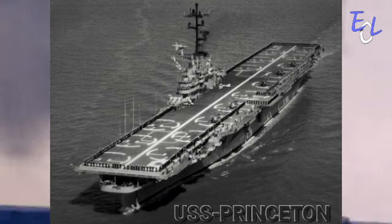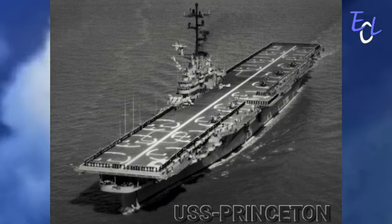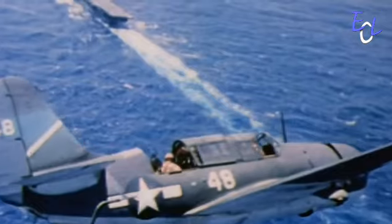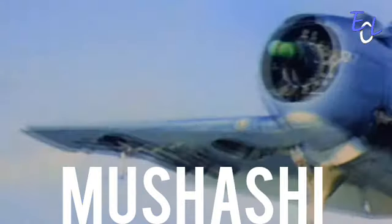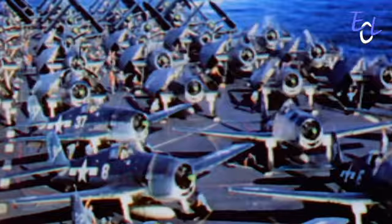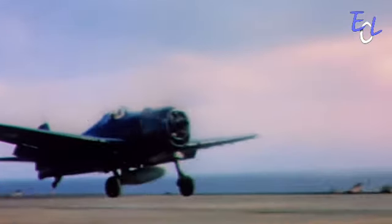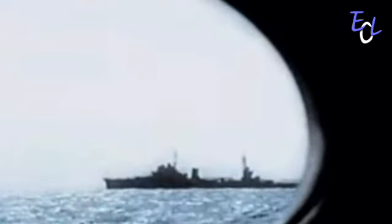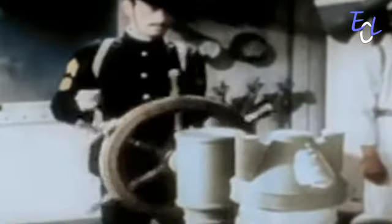It would be the only time during the war that this class of aircraft carrier would be destroyed. U.S. Hellcats returned the favor by bombing and torpedoing the Musashi, Nagato, and Yamato, damaging all three battleships. The USS Franklin sent another wave of Hellcats, landing a massive bombing run on the Musashi along with eight torpedoes. One of Japan's prized battleships was destroyed. A smaller force was then sent to help bulk the rest of their navy, mostly consisting of Japanese destroyers.